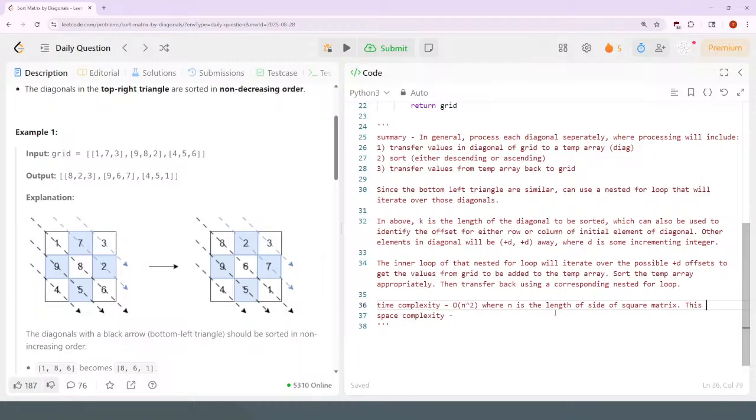This can be understood by noting that all elements of the matrix are gathered or processed once, or technically twice.